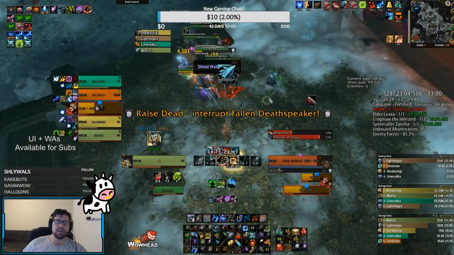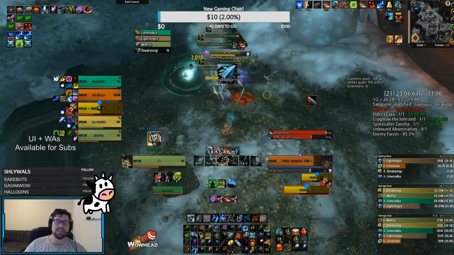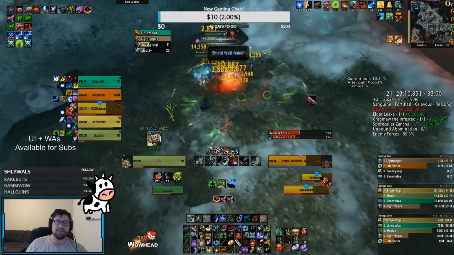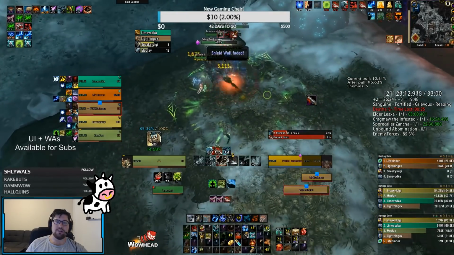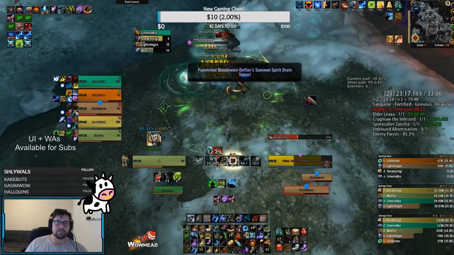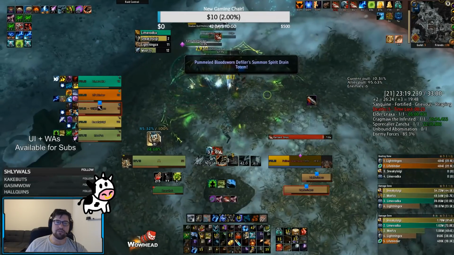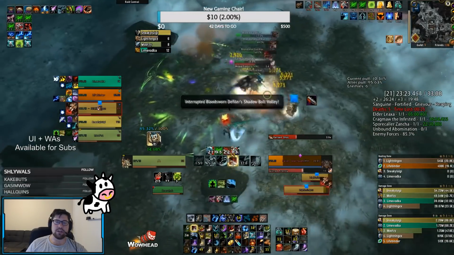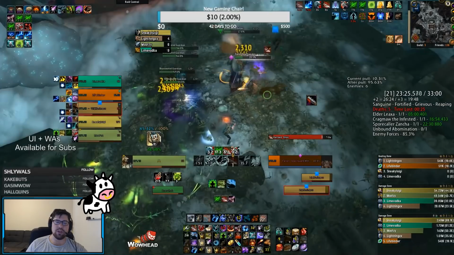Oh, we do pull that defiler. Okay, so we pull that defiler into this, which is totally fine as long as we're getting interrupts and stuff. The defiler doesn't really do anything. So we stun that Wicked Frenzy. It's going to cast Wicked Frenzy again here. I think, oh no, we stun that one again. Okay, this one gets through.